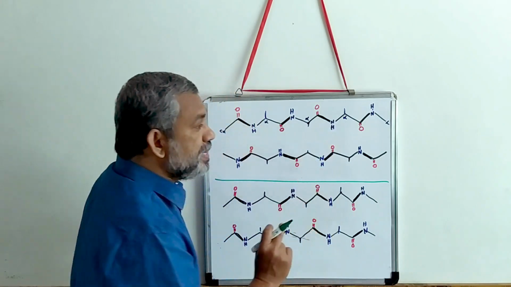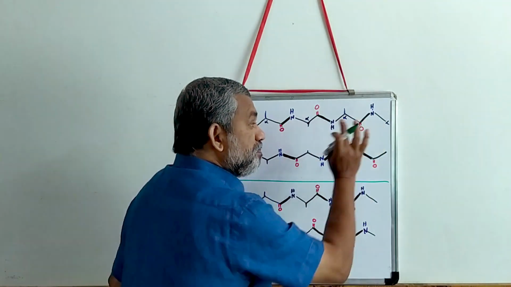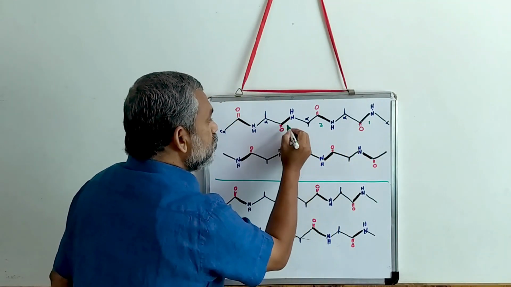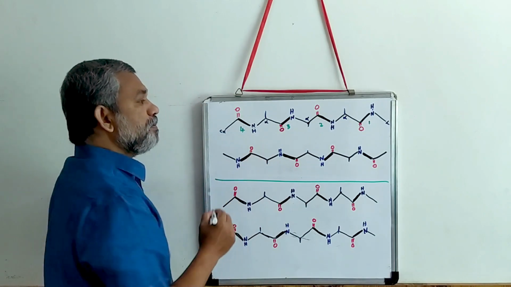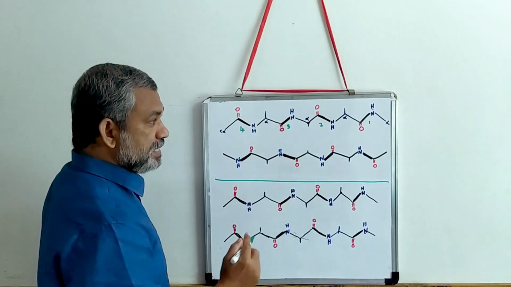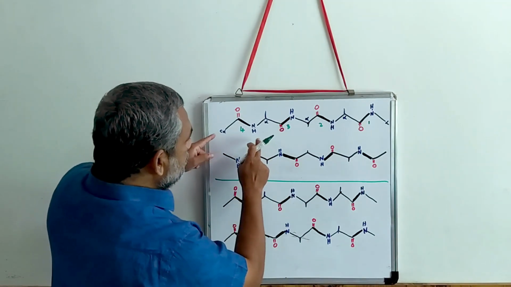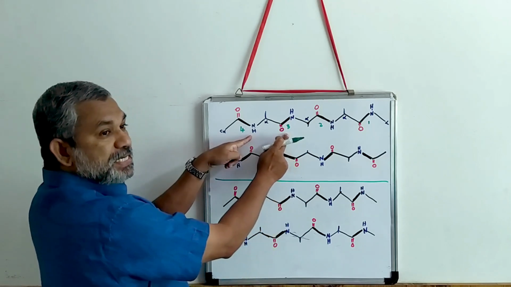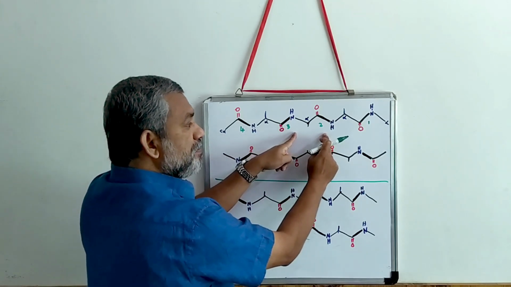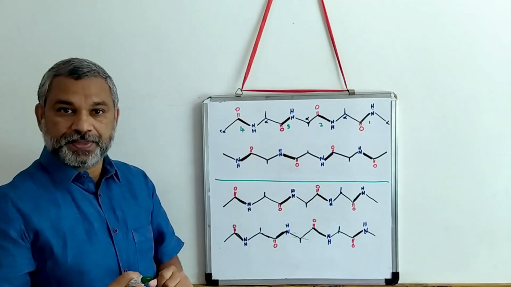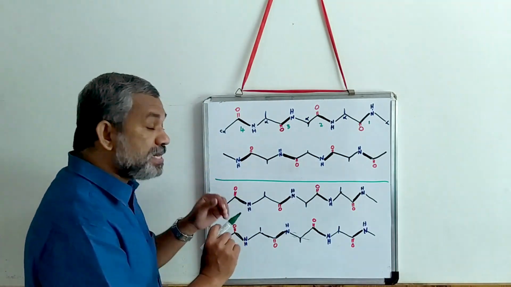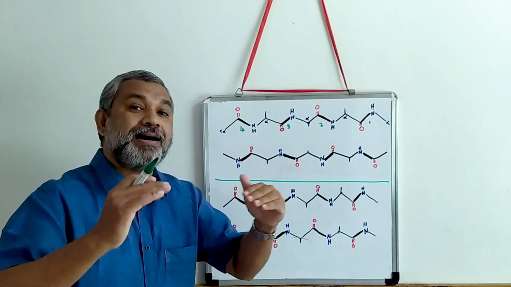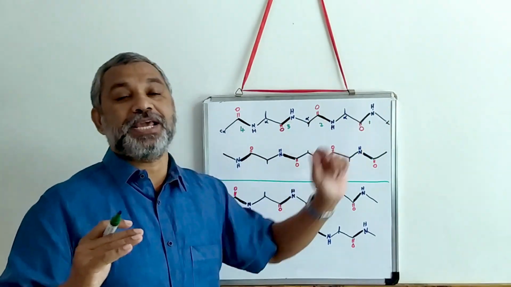You can see that this is one peptide bond, this is another peptide bond, then you have a third one, and a fourth peptide bond. Look at the polarity. You can see that one amino acid begins from here and ends here. This is one amino acid, then the next amino acid, then the third amino acid. They are arranged in that manner. You will see the phi and the psi bonds continuously arranged or shown in the structure.